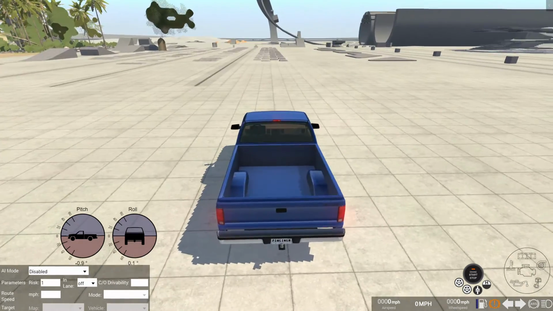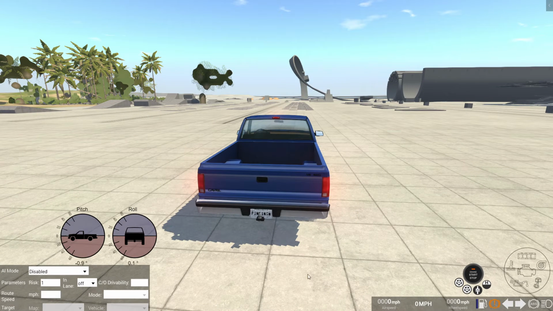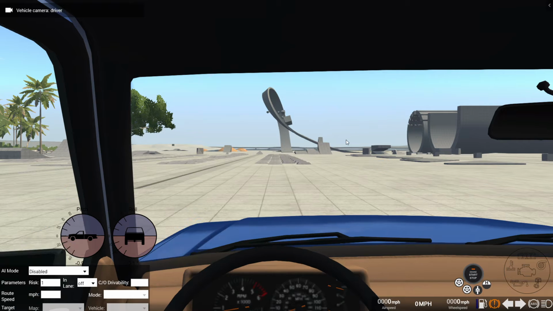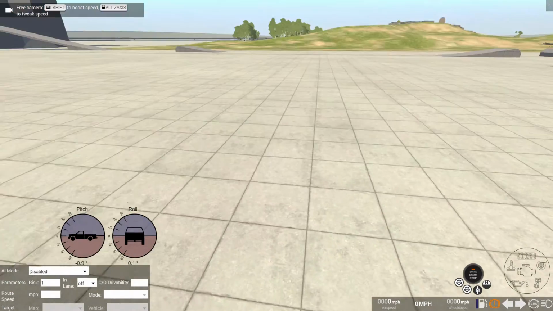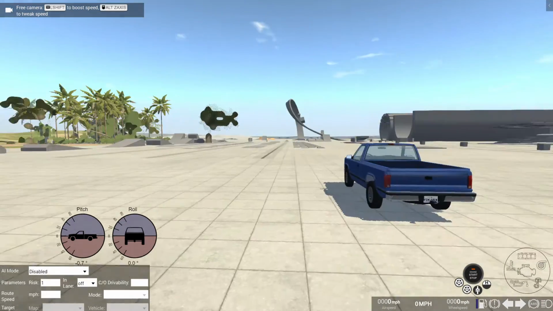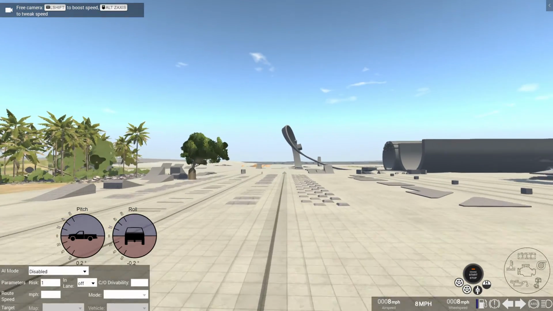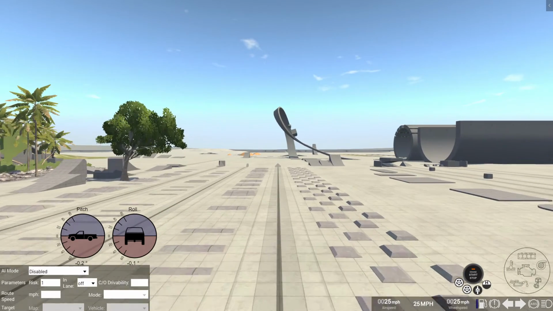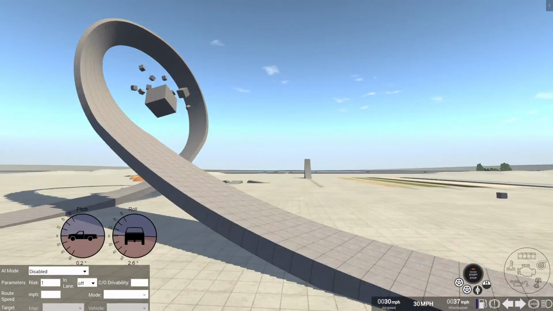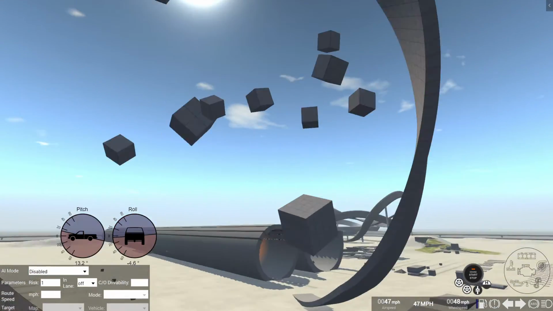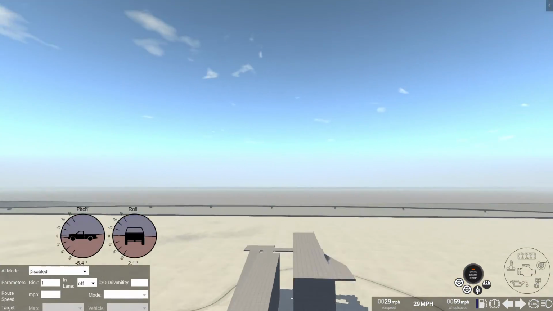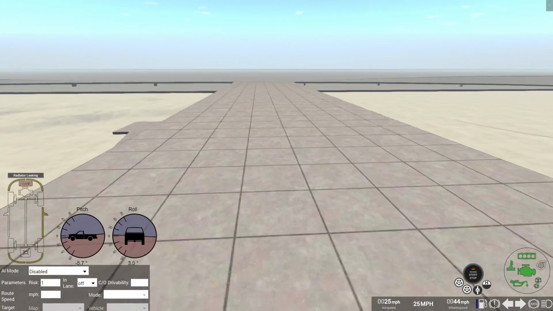Okay, so the first tutorial I want to show you is how you can teleport your car by simply pressing Shift and C. Not Control, Shift C. Then you can use your right-click mouse to move around and use the WASD keys to move. And you see in the top left corner it says use left shift to go faster. So yeah, it just teleports you way faster. Now, if you see where you want to land, then just press F7.